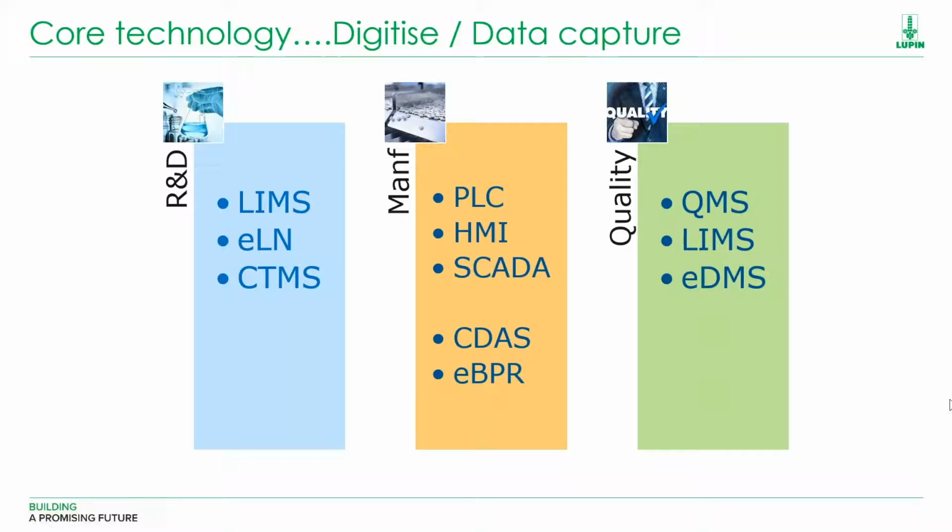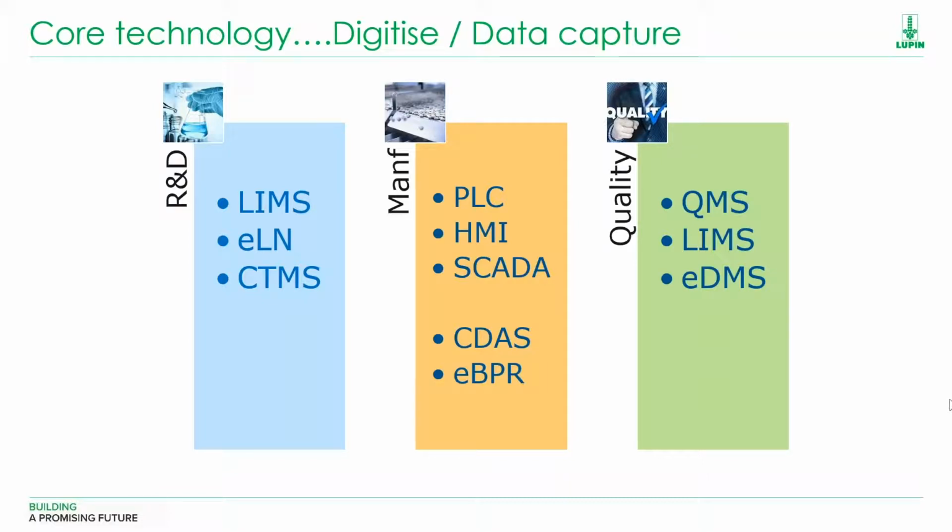There'll be LIMS, there'll be electronic notebooks, there'll be CTMS, clinical trial management systems, all those kind of things in R&D, so that as much digitization is happening in terms of the research activity and the development activity that we're doing. And when it comes to manufacturing, traditionally we all will have PLCs and HMIs and SCADAs running to make sure that the process parameters are controlled, rejections are managed, products are moved, all those kind of things.